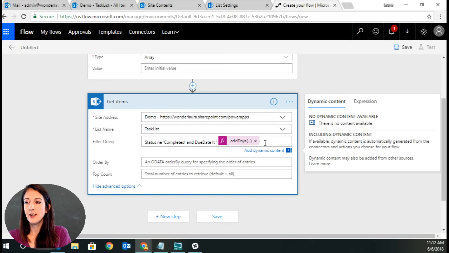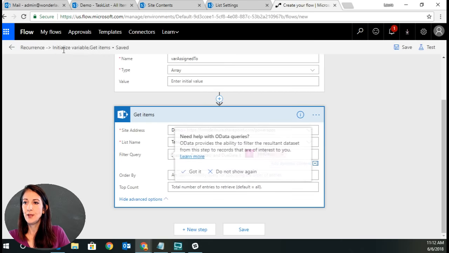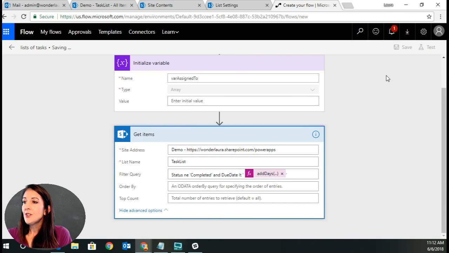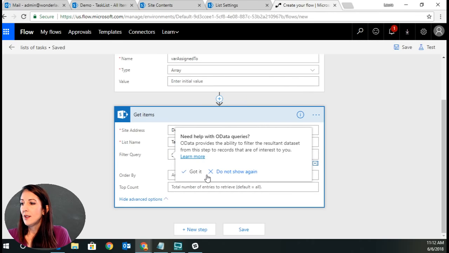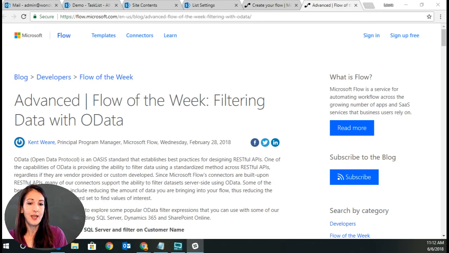All right. So status not completed, due date is less than now plus 2. And that is my filter. So what does it give me when I run this? Let's see. I'll go ahead and save. I didn't name it, let me name it something. List of tasks. There, gave it a better name. And it gives you a link too to get to the OData queries. So I'll copy that, and Flow just popped up and gave me that link.